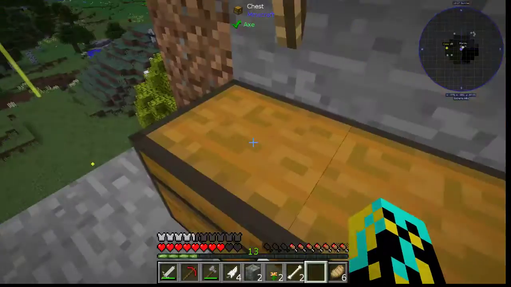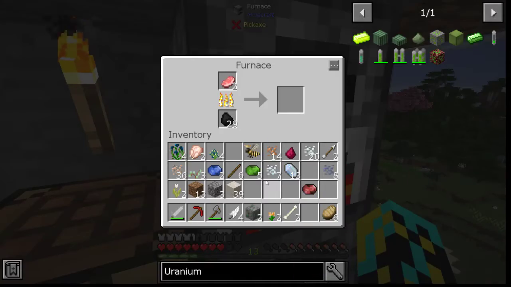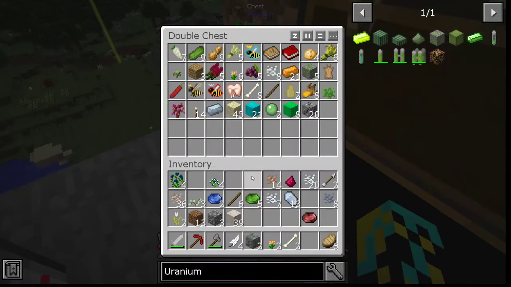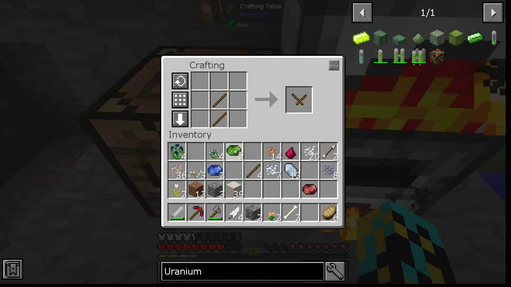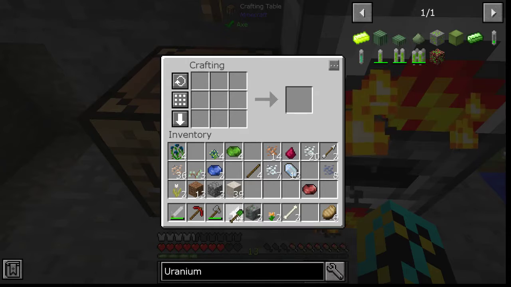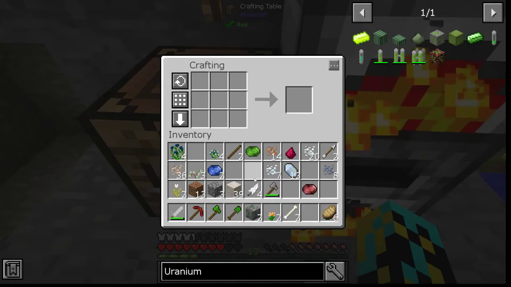So, food-wise, we're not doing the best. Now, got a lot of iron. We can make iron leggings out of it. And a shovel, I think I will make with peridite. And I think I will also make a peridite axe, because we're upgrading right now.